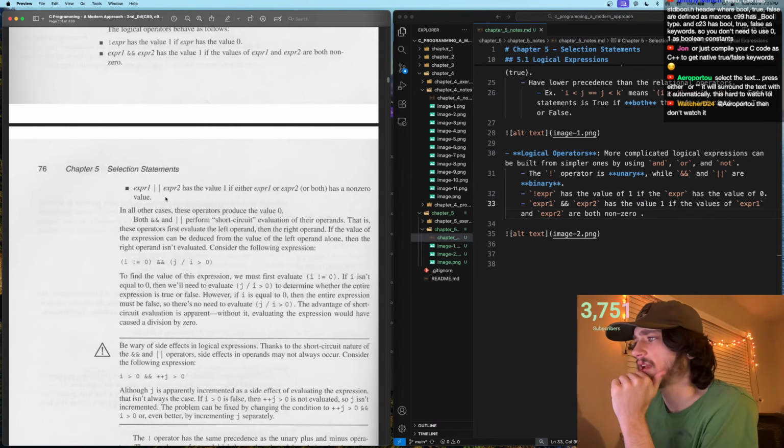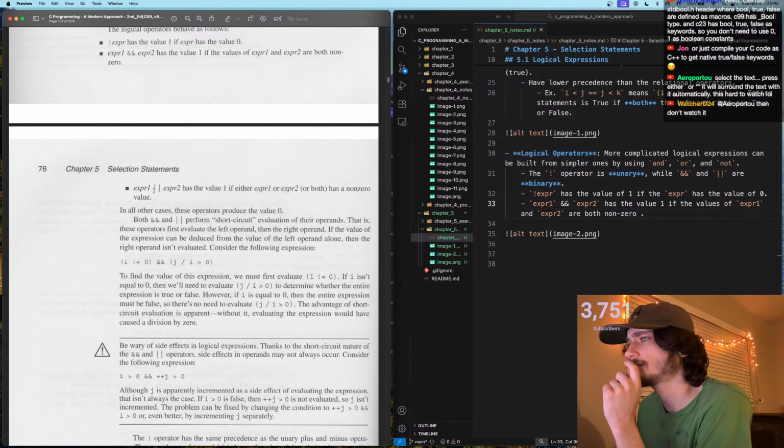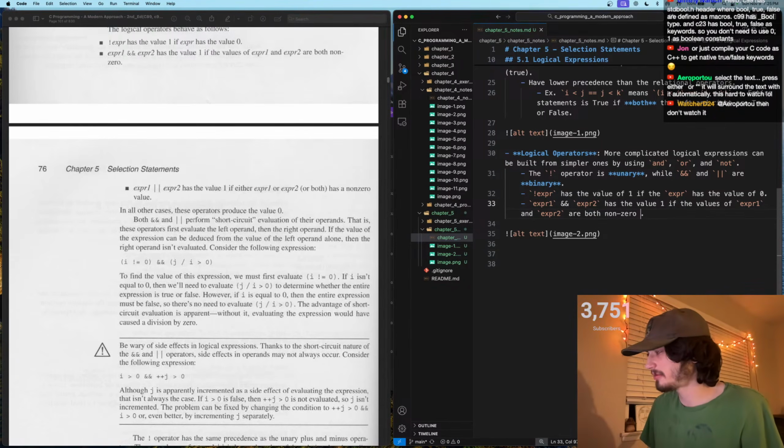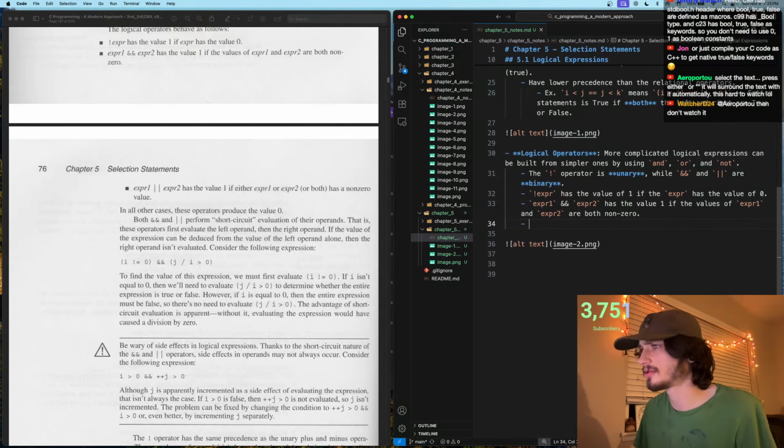And then expression 1 or expression 2 has the value of 1 if either one or both have a non-zero value. I'm going to need some practice with these ones for sure.